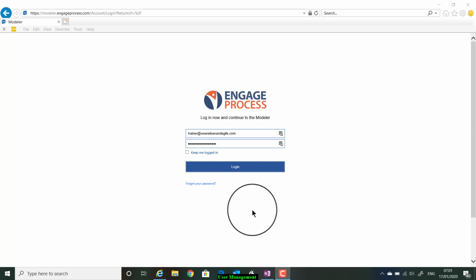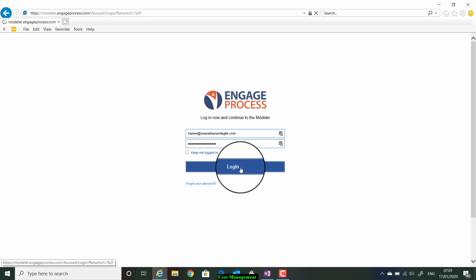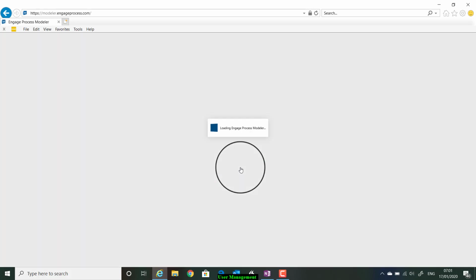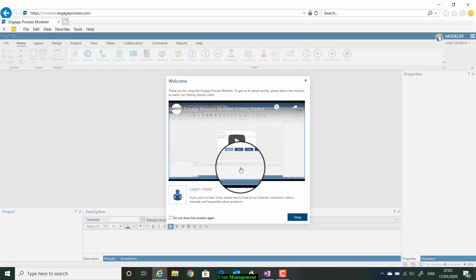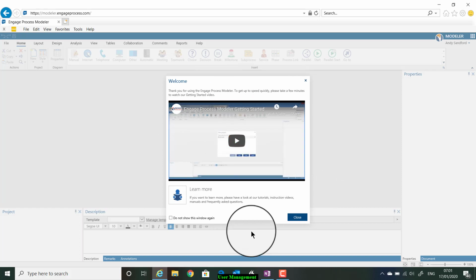We're going to demonstrate the user management features here. So we're going to log in first. As that does that, you'll see we get into the normal screen and the pop-up as if I were using this for the first time, if I haven't got rid of the window and told it to not show it again.